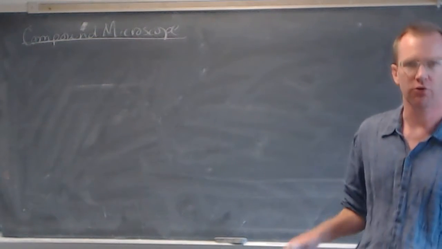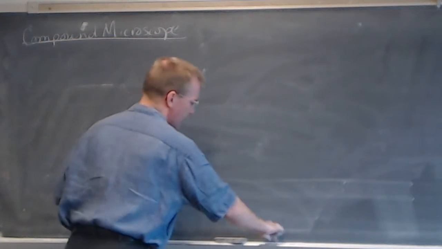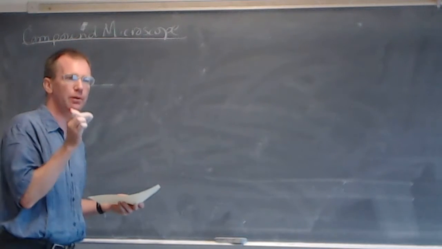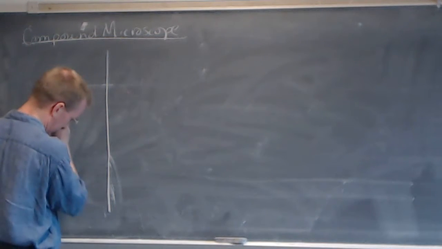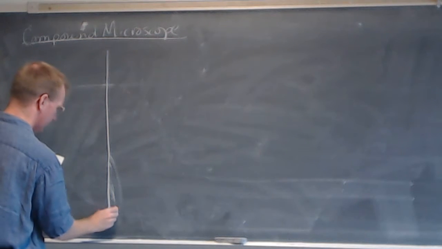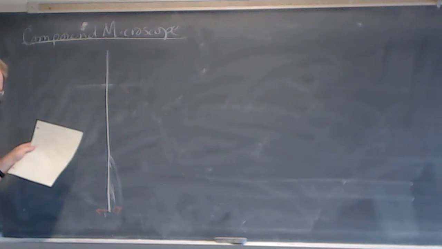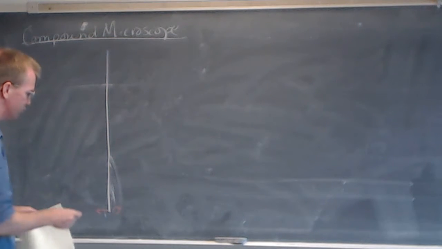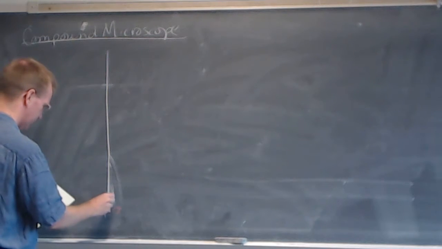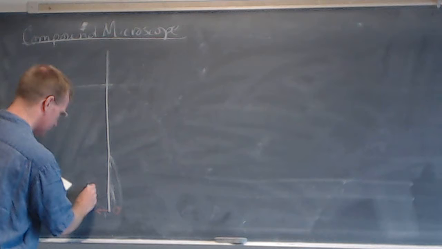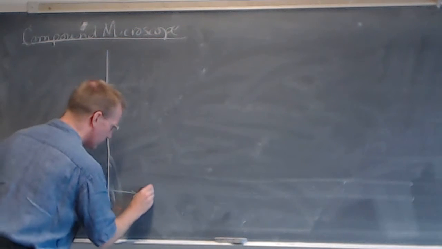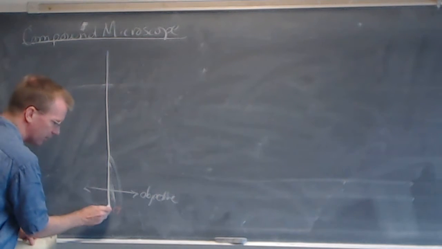I'm not going to go into detail on microscopes and telescopes, but I'll show you the basic idea. For the microscope, you're wanting to magnify the angular size of a nearby small object. So let's make our optical axis be vertical, because we tend to use it that way. Here's our object. Now, our first lens is called the objective lens because it's near the object. It will have a short focal length. That's the key thing. All right, and the object will be just beyond the focal length of that lens.